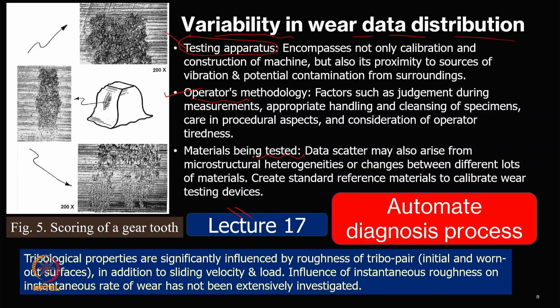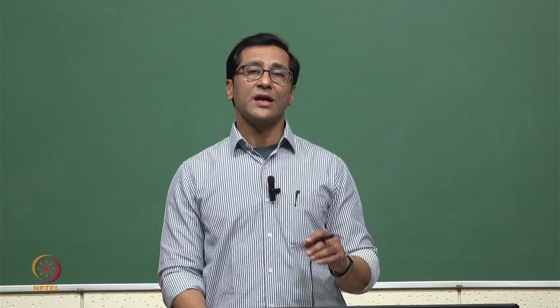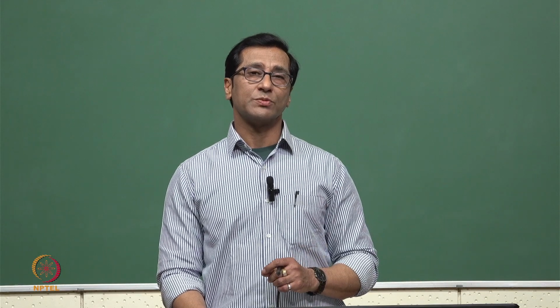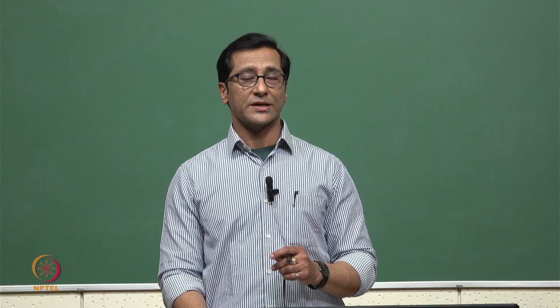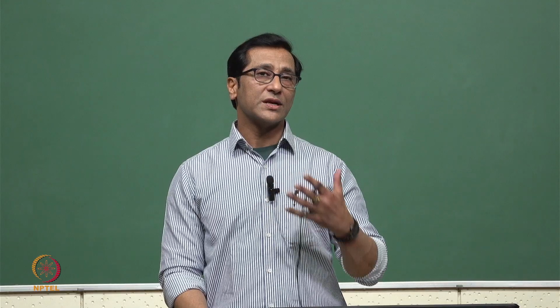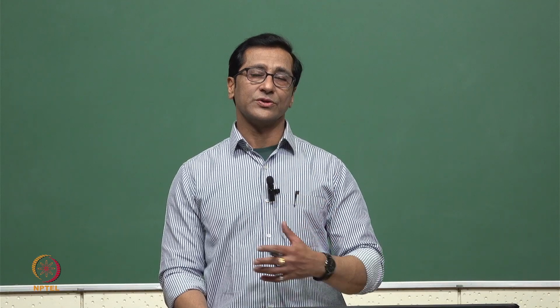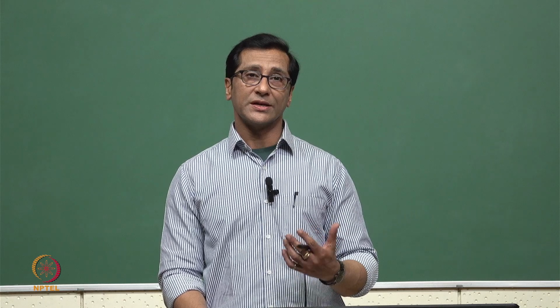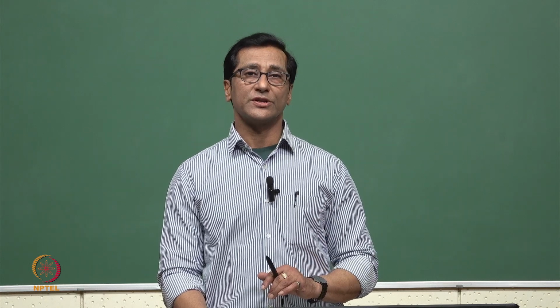Not only this, even the materials we choose in different labs may change slightly from one composition to another. So there will be variability, and assuming we will get 100% correct data may not be right. That's why we say in situ monitoring is very important. We can really design the overall gear system, sensing unit, and lubrication system. There will be some sort of variability.